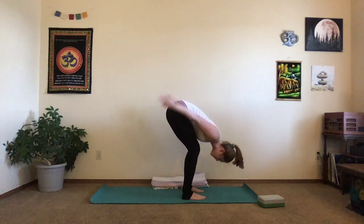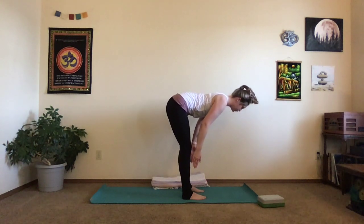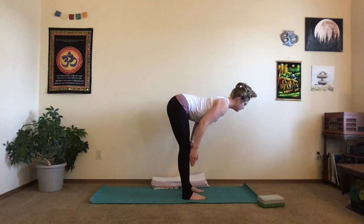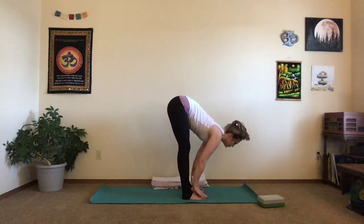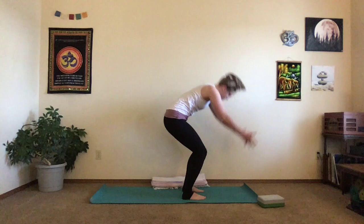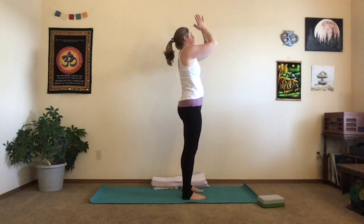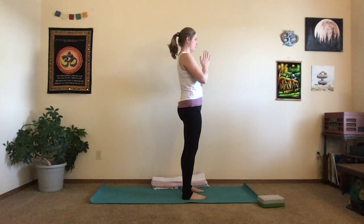Release your hands wherever you have them. Bend at the knees, press into the feet. Inhale, halfway lift, reach through the crown. Exhale, fold forward. Bend at your knees, press into the feet. Inhale, sweep arms up. And exhale, hands to your heart.